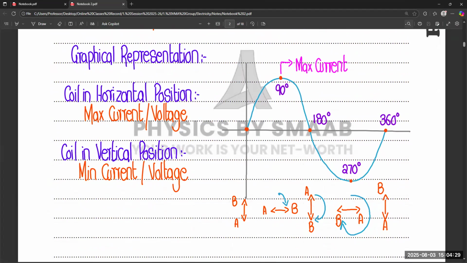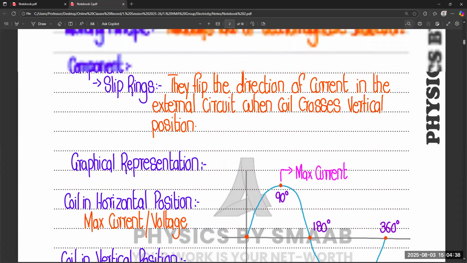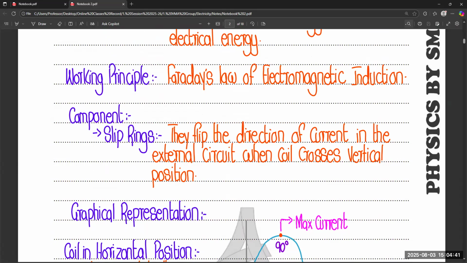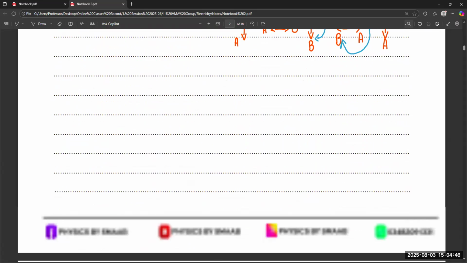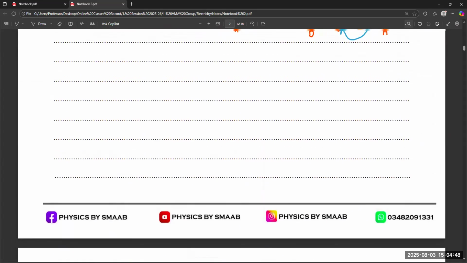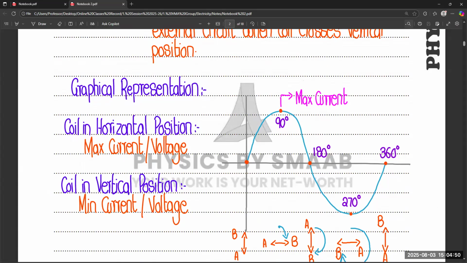We also discussed the working of the AC generator, how an AC generator works, because in an AC generator we have one component which is different from a DC motor, and that is called slip rings. So basically, slip rings are two individual rings, one connected with one end of the coil and the other ring connected with the other end of the coil, and that generates alternating current in the coil. And we also practiced some questions related to the concept of AC generator and DC motor last time.